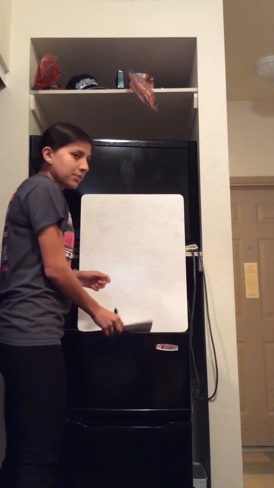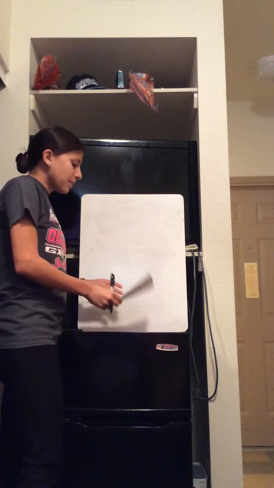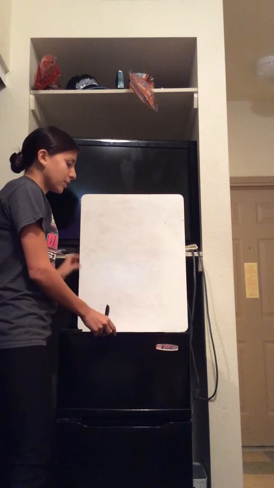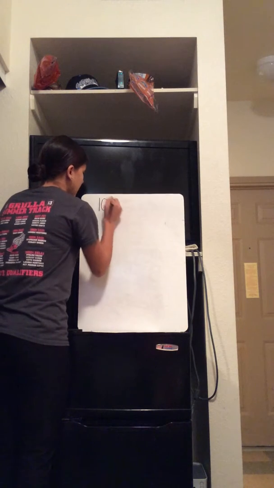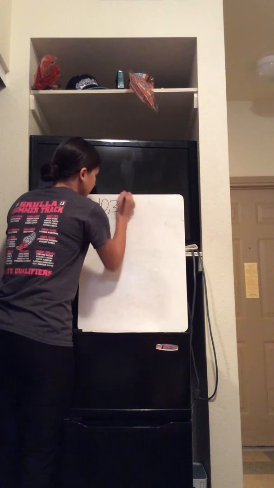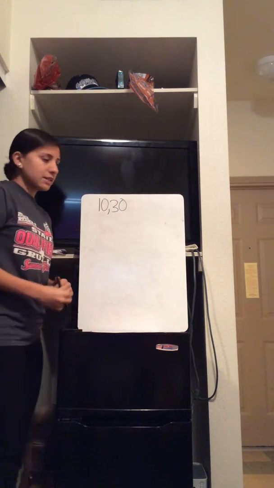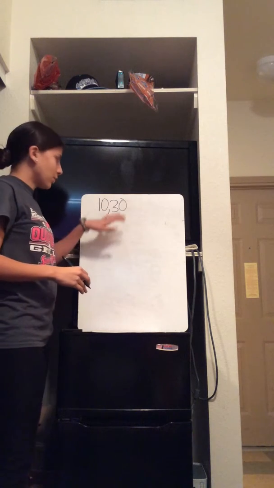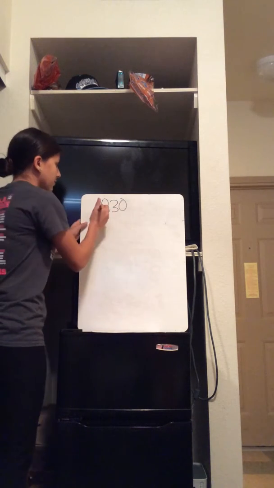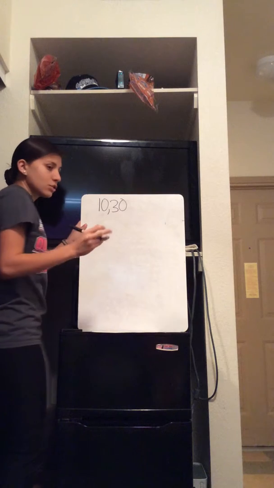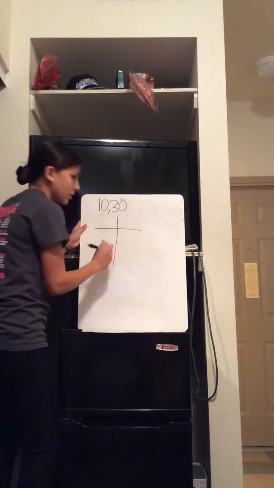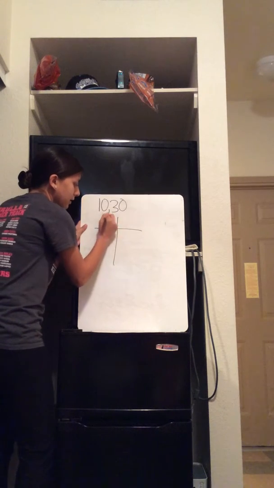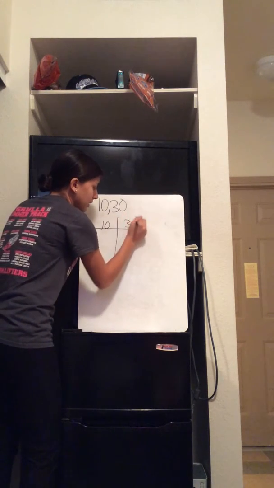We're going to do a couple of them and then I'm going to assign about 4 or 5 to do on your own. Let's start off with 10 and 30. As you notice, I have 2 different numbers. What we are to do with these numbers is find the greatest common factor. So what we could do is make a T-chart. We put the 10 on this side, the 30 on the other side.